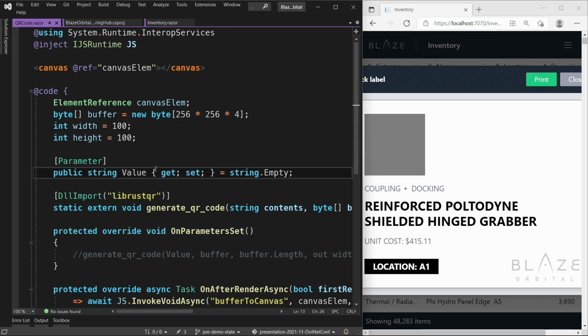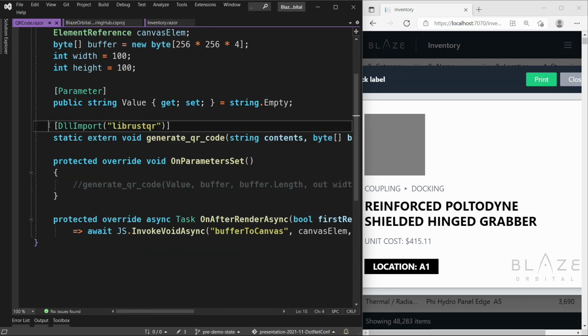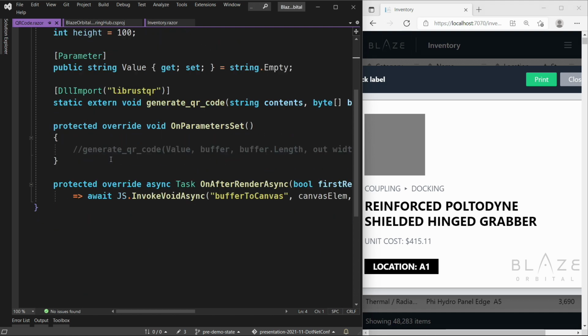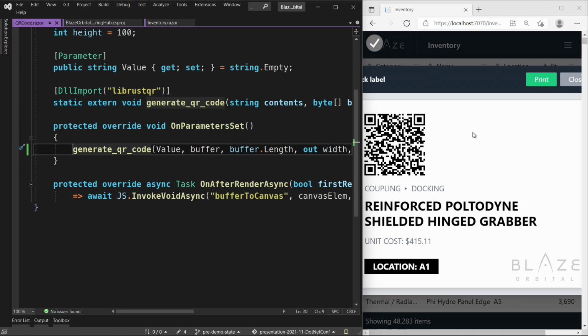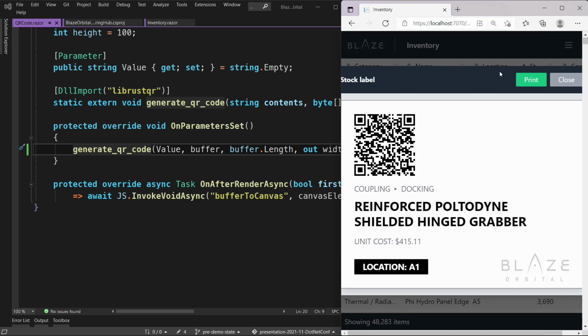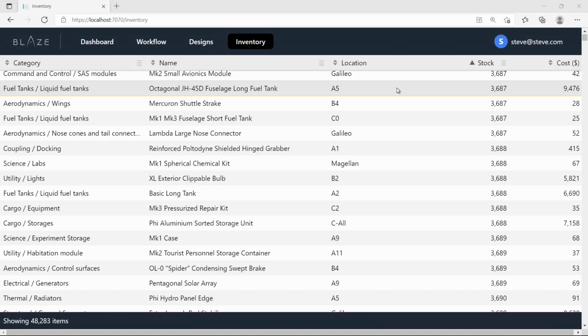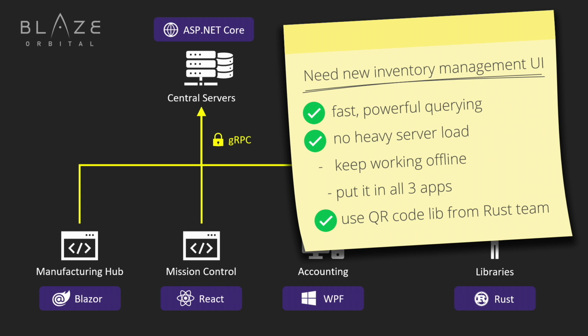All right. So this is a slightly more low-level kind of native dependency because this time I've created a DLL import method. This is the thing that's been exported from the Rust library that takes the value for the QR code and fills up a buffer with that data, and then I'm going to display it in a canvas element. So if I change this to call the Rust library, then as soon as I do that, the hot reload kicks in and we now see a real QR code showing up here in the browser, which actually works. And again, you can see the code for that later if you want to. All right, so we've been able to use the Rust library.